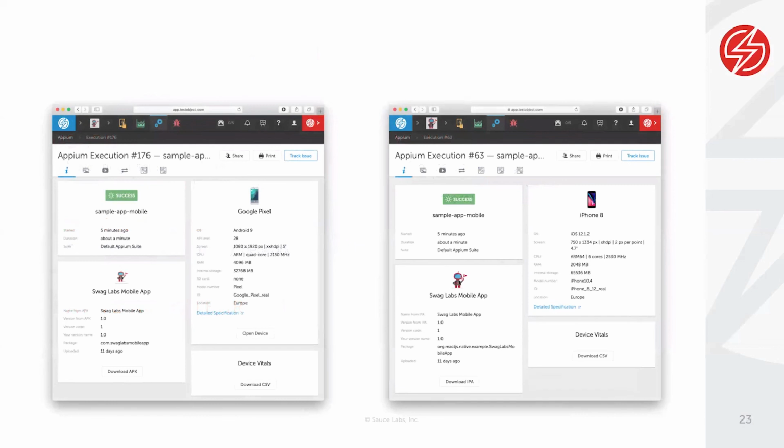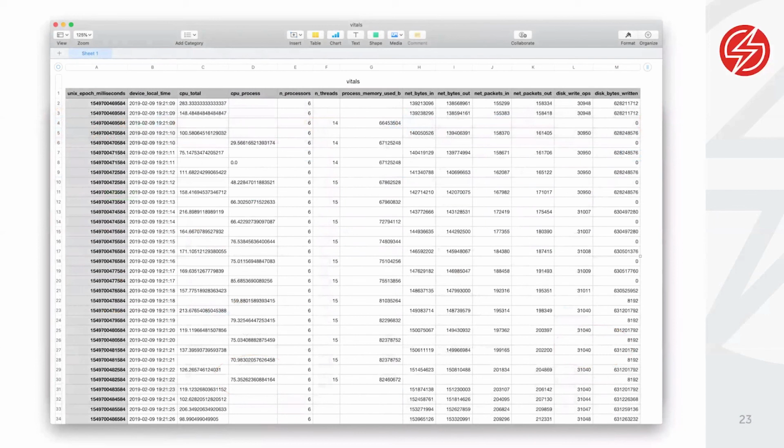As said, you can check non-functional requirements with real devices. And in our testing cloud, you can retrieve the device vitals for iOS and Android after test execution of your mobile app. You only need to provide an extra capability when starting the device. As a result, you will get a download button where you can download a CSV file. The CSV file could look like this.